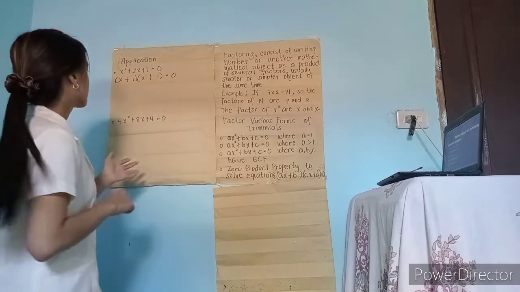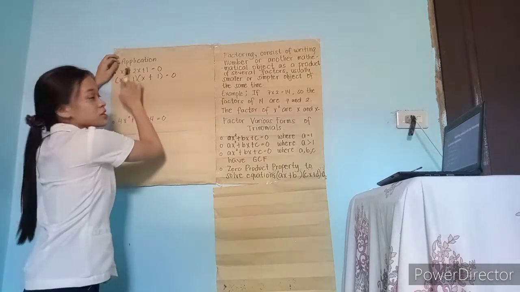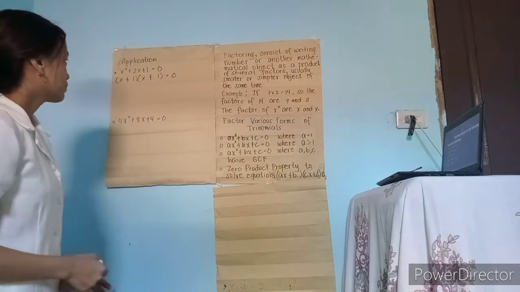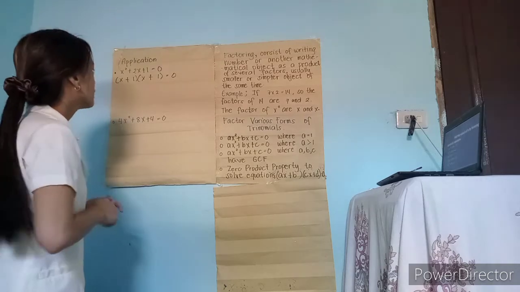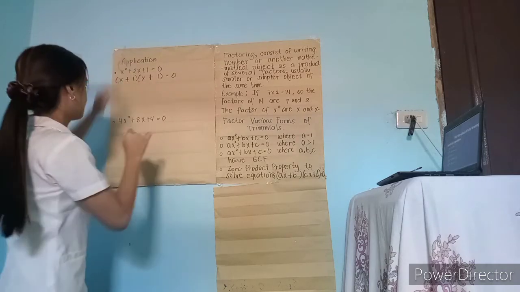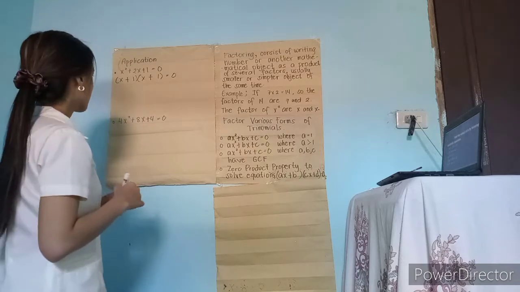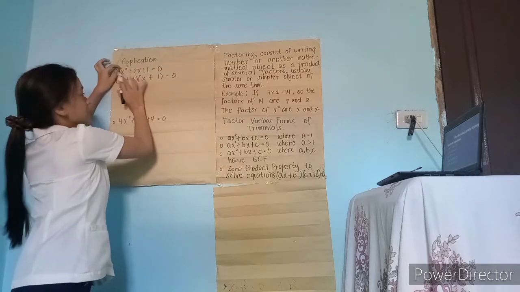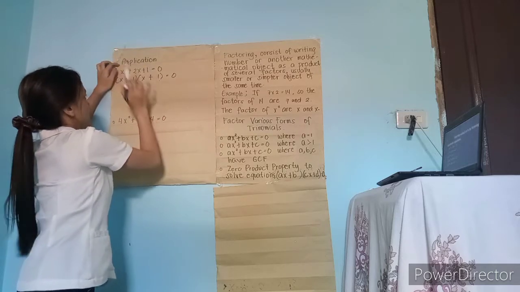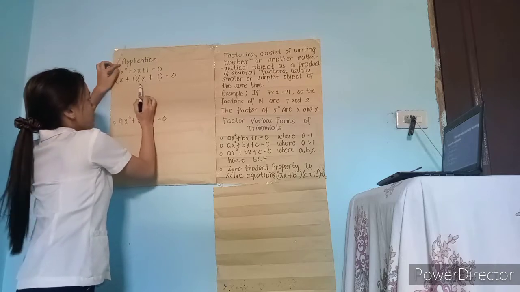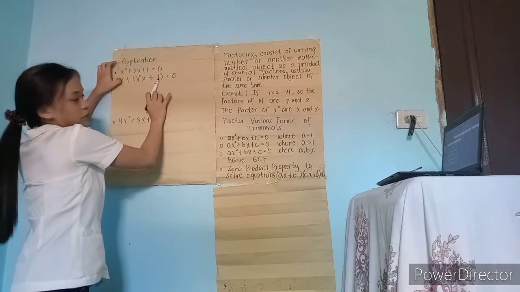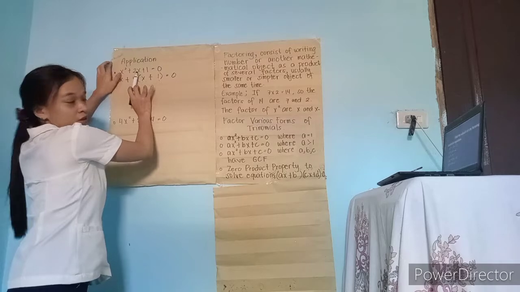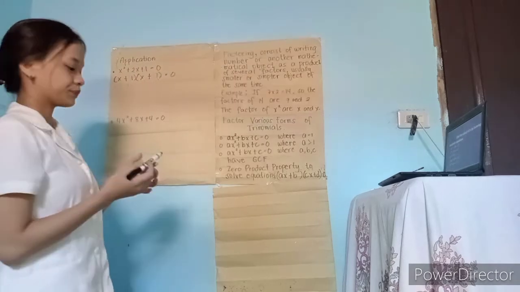After factoring the first term, you just need to factor the last term, and the sum of the factors of the last term is the middle term. So let's check if it is correct. Here, x times x is x squared. Then 1 times 1 is 1. Then 1 times x, 1x, plus x times 1, 1x. So 1x plus 1x is 2x. Here, 2x, meaning this is correct.